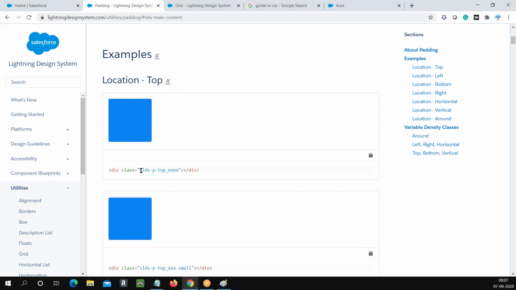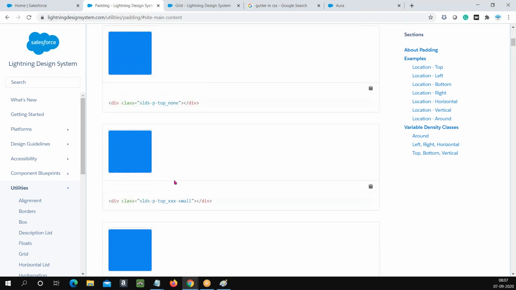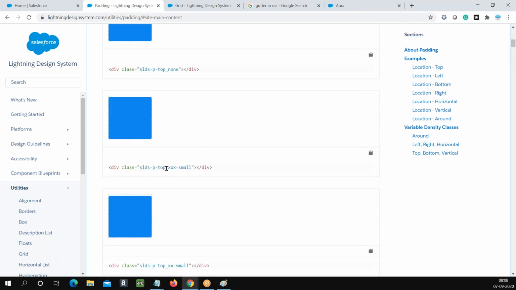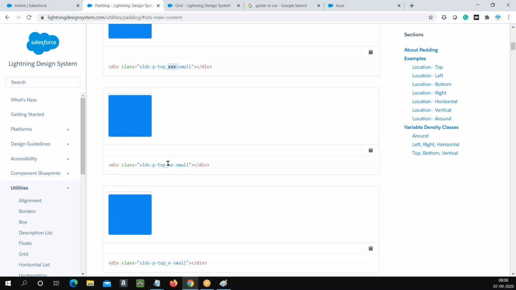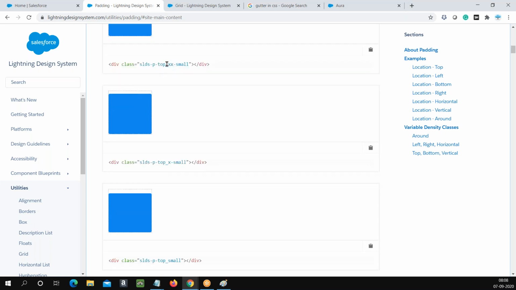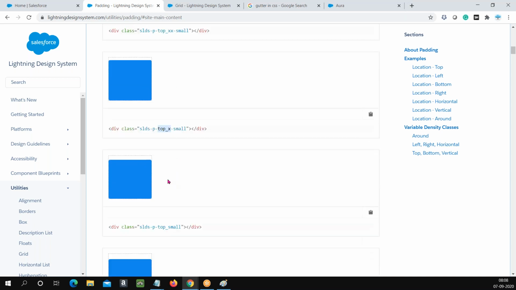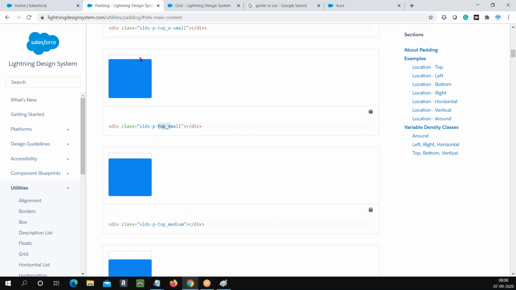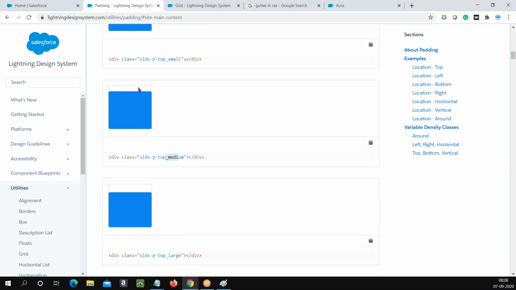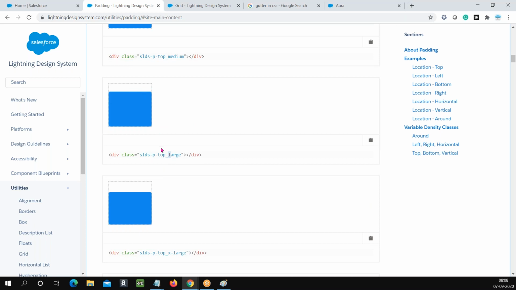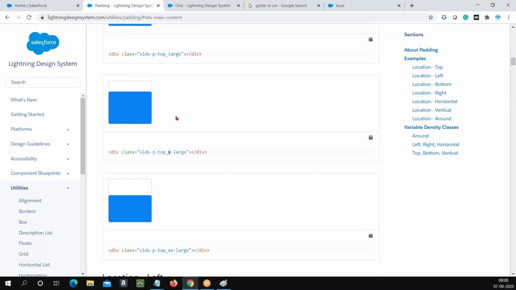If you see here, SLDS top location: location top none, no spacing, then you'll see no spacing here; if you apply small spacing, small, and double X, only for the top element you are describing. This much for small, medium this much, large this much, and X large this much.